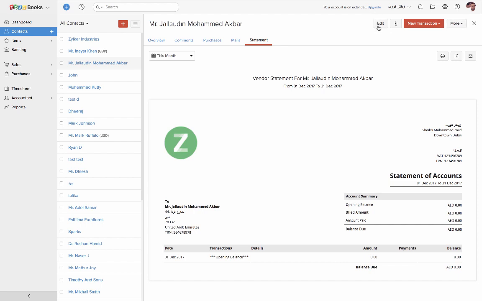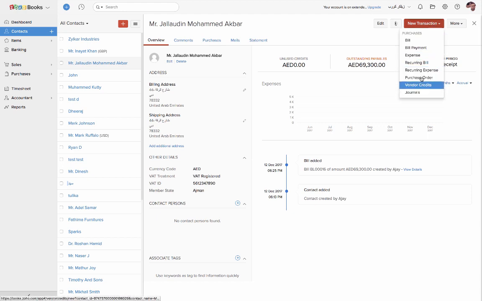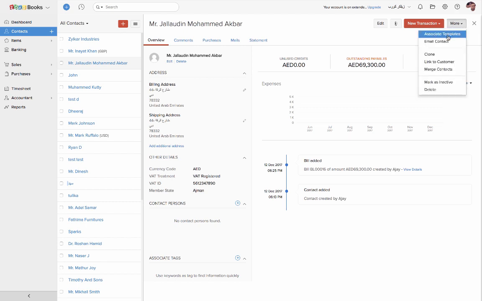You also have other options, so you can edit customer information at any given point in time using the edit button on the top. You can attach files related to this particular client. You can create transactions from here using this particular field, and then you can also have different details right here. Suppose there is a particular customer who is also a vendor, then in that case you can create two different entries and link them both. You can merge different contacts and so on. So there are a host of options within your contacts module.